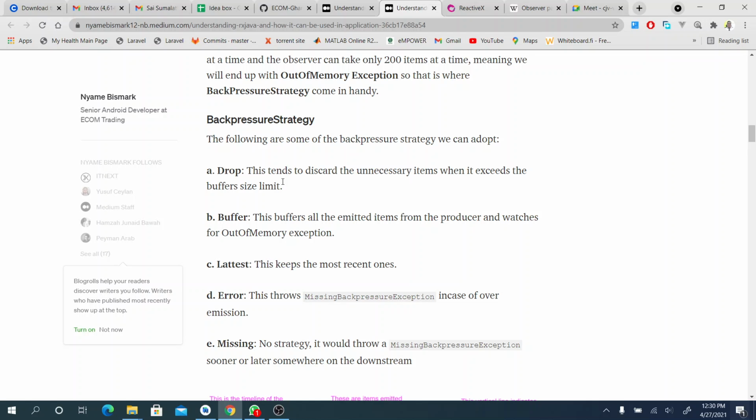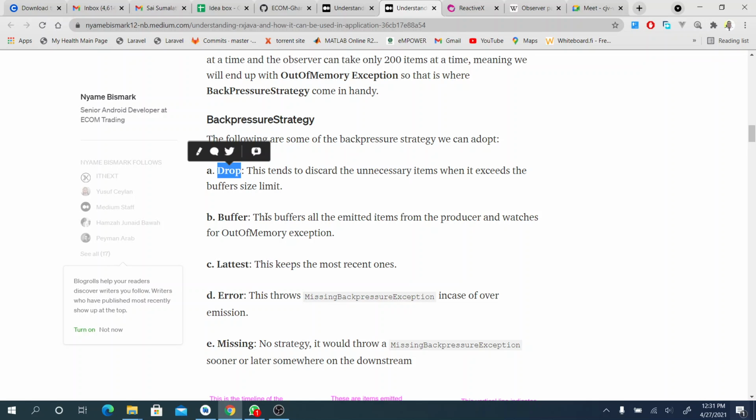So if you use the drop strategy, when the emitted items are more than the size of the buffer, it will discard the other ones once it exceeds the buffer size limit.